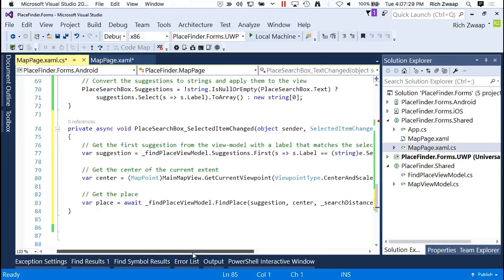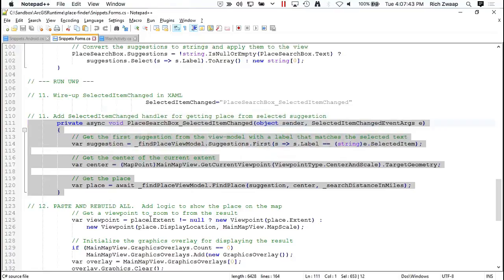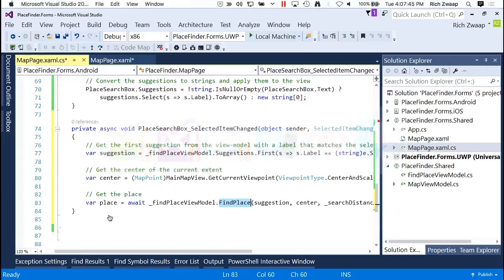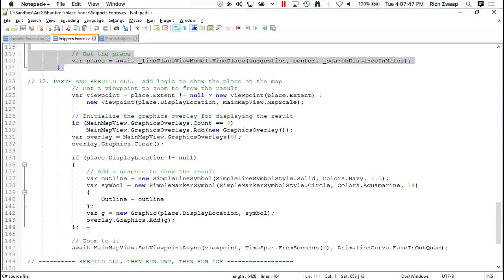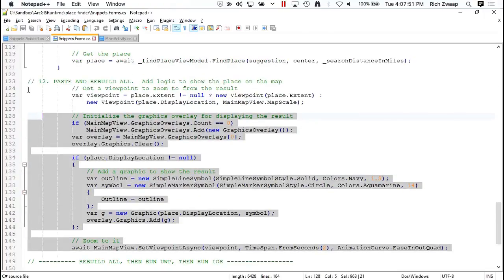So in that event handler, I'm just going to get the suggestion for my view model that matches the one the user selected, and essentially just ask my view model, could you please give me the exact location of the suggestion my user's chosen? And once I've gotten that location back, then I want to add it to the map and zoom to it.